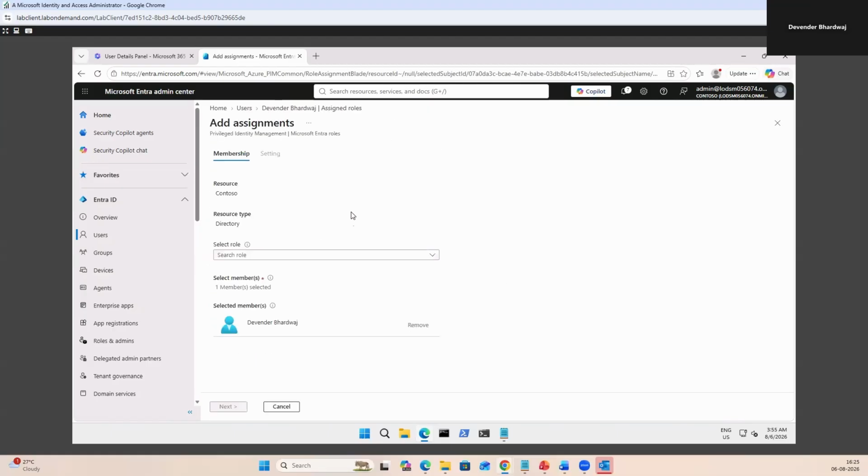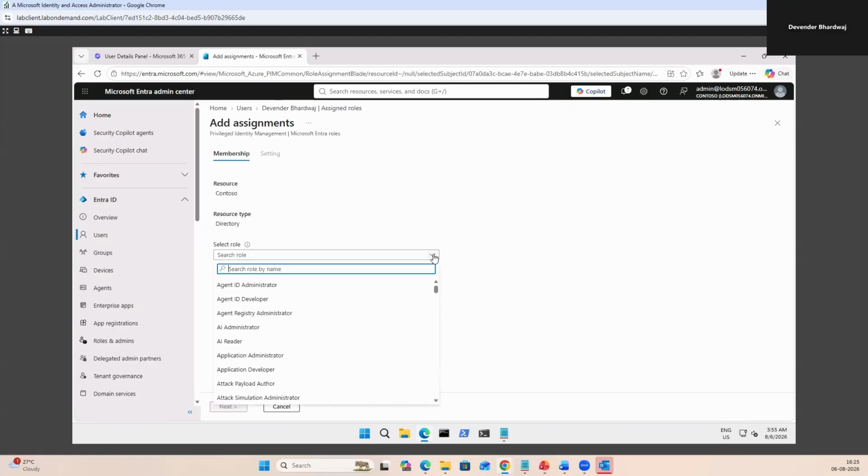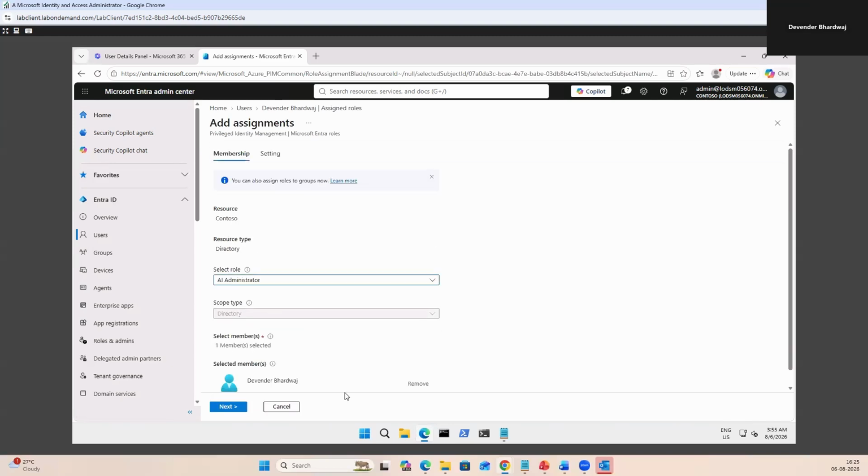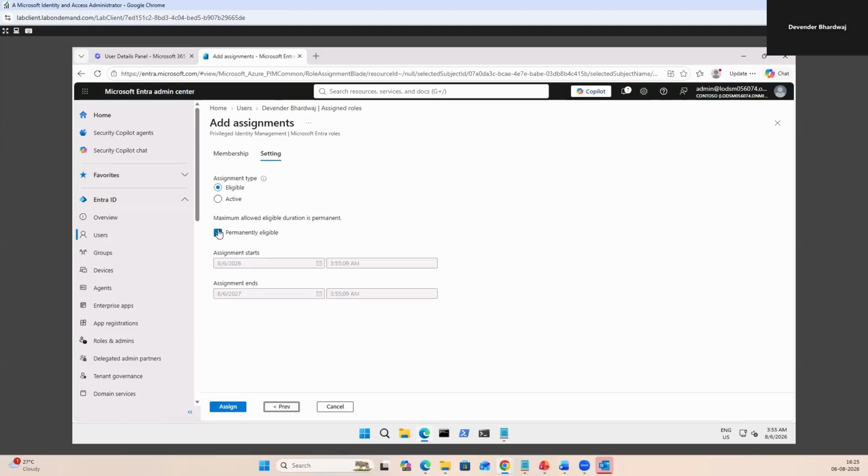So add an assignment, search for a role from here. What I want is that this guy should be AI administrator. Okay, next. And from here we can choose, it's an interesting window, whether his eligibility is permanent or only for a certain period.